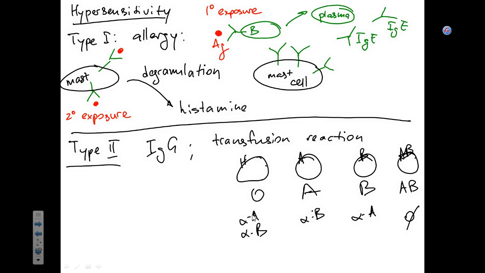Okay. Now, what's going to happen if we transfuse the group O into AB? Will they react? Well, they will. Okay, Sean is right. They will. But will this reaction be life-threatening? Why? If we transfuse O to AB, the reaction is not going to be life-threatening.